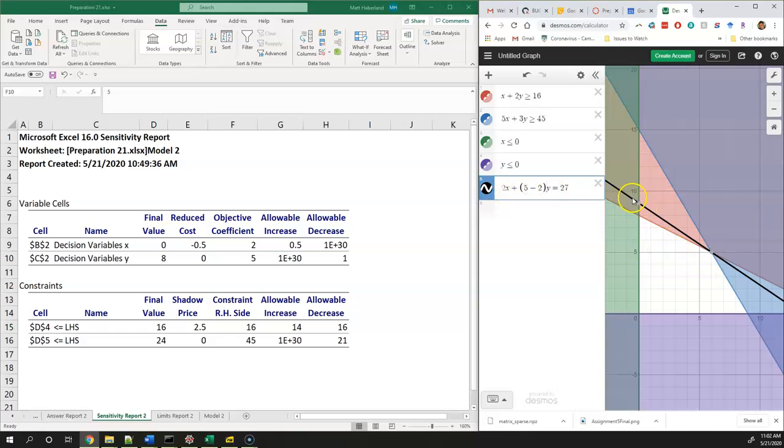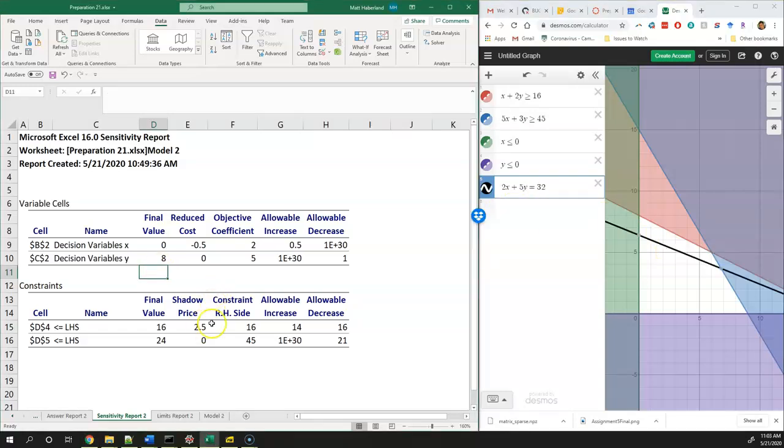And if you're right on the cusp, you're going to have lots of different optimal solutions. So in this case, you can choose anything along this line here because the objective function is parallel to one of your constraints. Any point on this line will give you the same optimal value of the objective function. But if you go over that just a little bit, then our original solution point 0.8 is no longer going to be an optimal point.